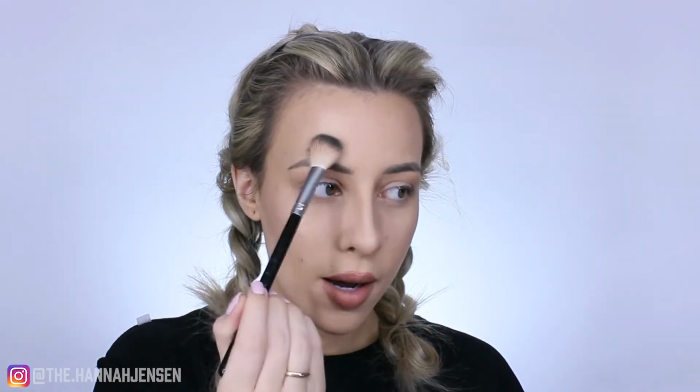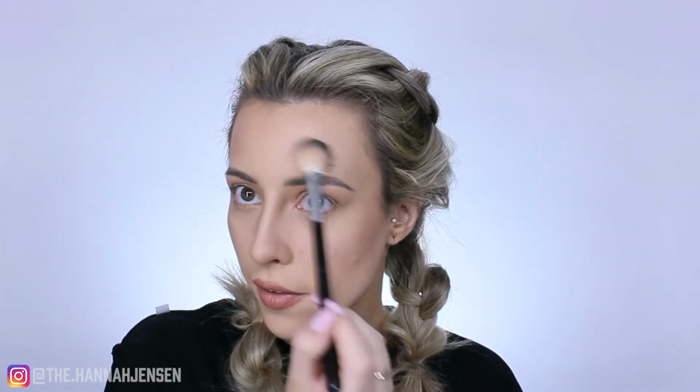I tried their eyeshadow palette, and I've also tried their liquid or gel eyeliner, which I also liked a lot. So I'm not surprised that I also like this one. I'm just going to highlight the highest points of my face, like my forehead, my cheekbones, and my chin. I'll also highlight my Cupid's bow area. And then I like to take a little bit of the highlighter on my finger and just bring it down the bridge of my nose.